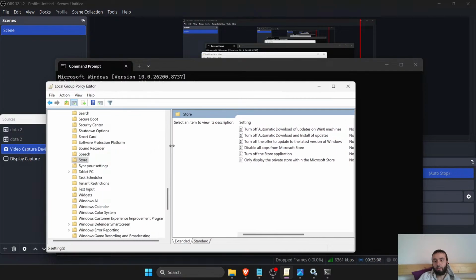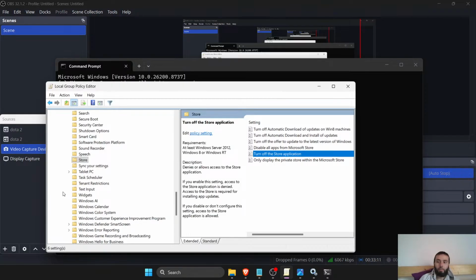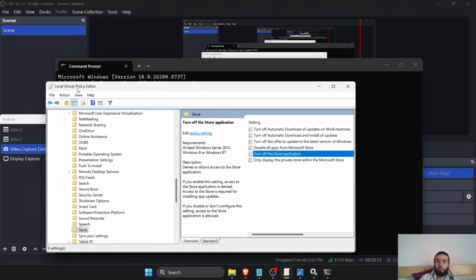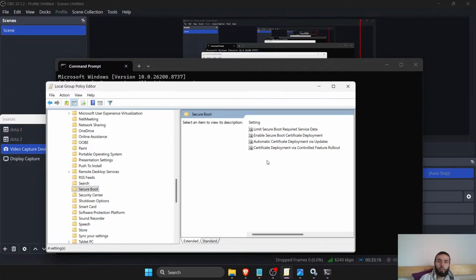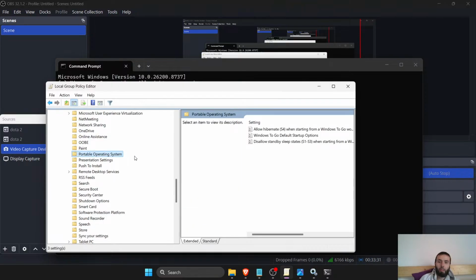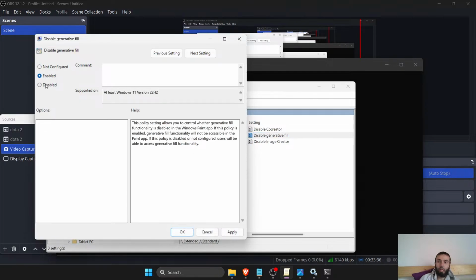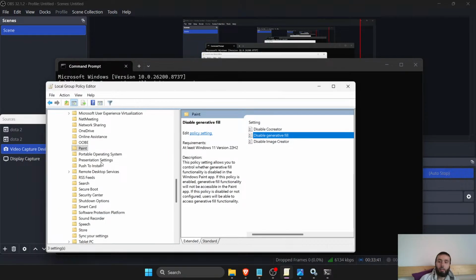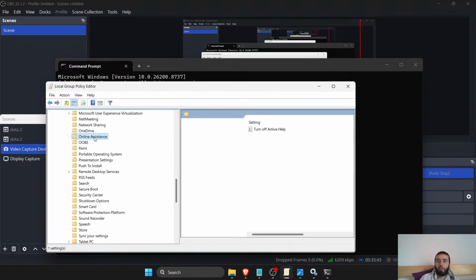I intend to do this for all of these folders in the local group policy editor, to open each and every one of them and double click them, not secure boot, maybe, but who knows, because I want to know the description for each and every one of them, in order to be able to tell if I want to enable or disable them or leave them not configured. Because I don't want these kinds of things.